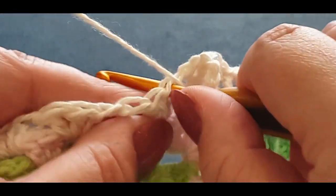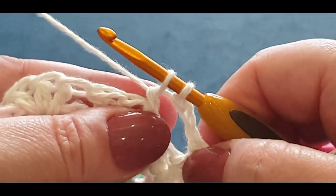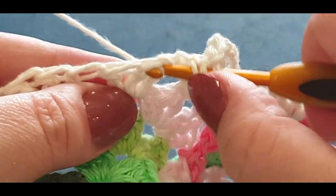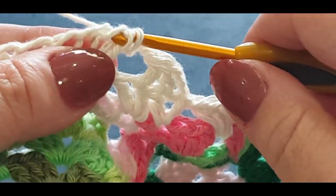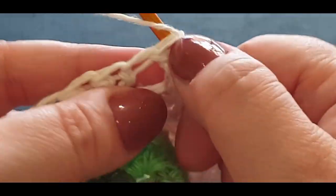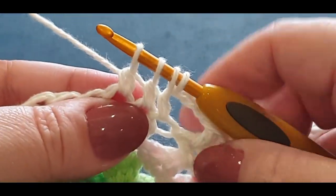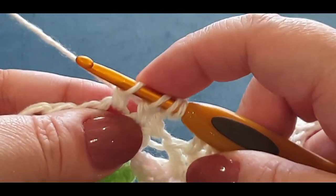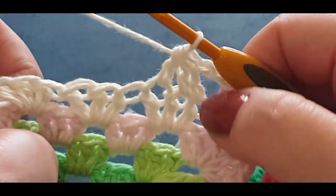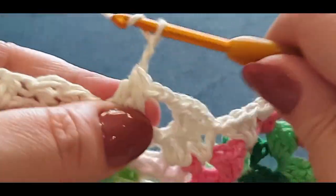Then you are going to double crochet one, two, three together. Yarn over, pop it in your stitch, pull up a loop, yarn over, pull through two like normal. Yarn over, go into your next stitch, pull up a loop, yarn over, pull through two like normal. Yarn over, pop it in the next stitch, pull a loop through, yarn over, pull through two like normal. Now you've got one, two, three, four loops on your hook. Yarn over, pull through all four loops. You form that little peak up the top there, chaining one, two, and three.